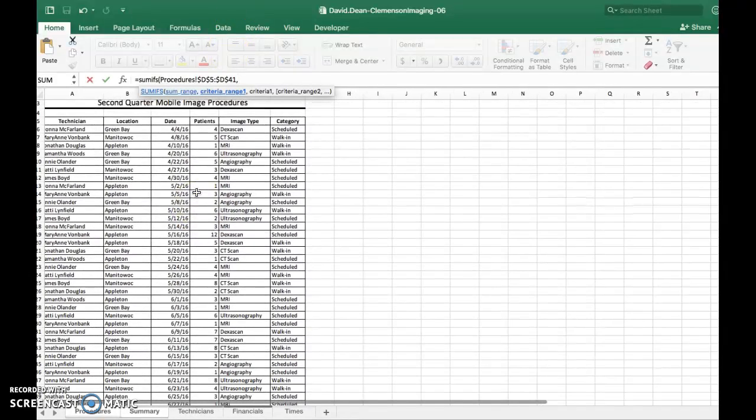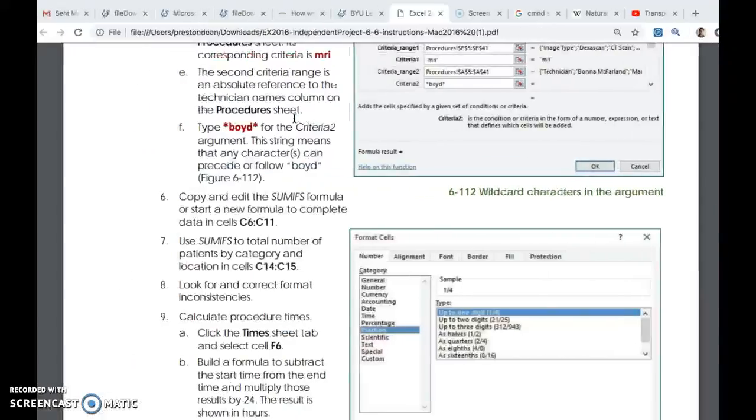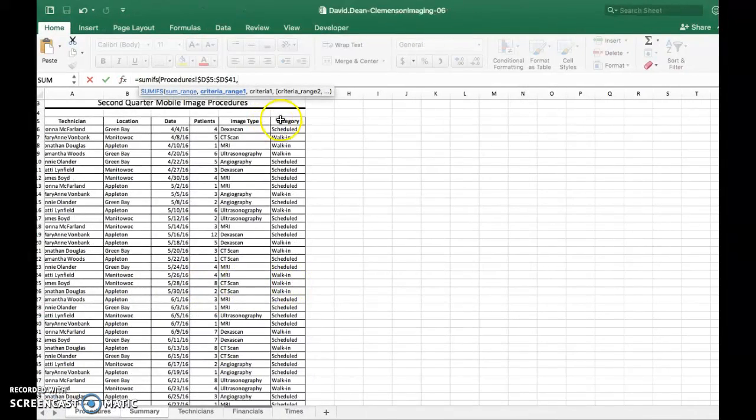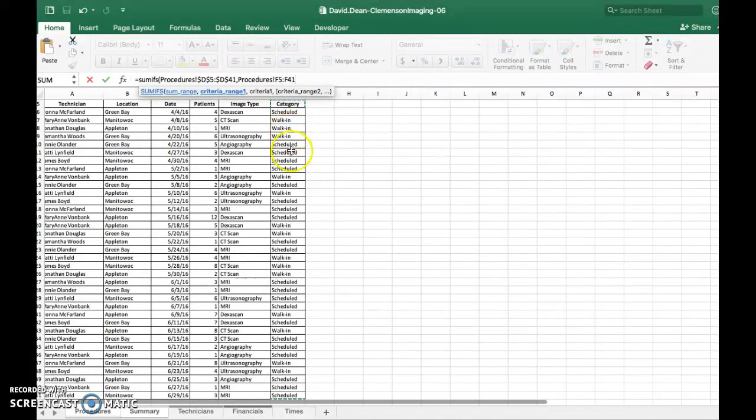So that's where we're going to pull the summary from. Okay, and those are going to be based on what kind of category they came from. So category and location. So criteria range is category. We're going to click F5 and hit shift command down, grab that column, command T, lock it up.